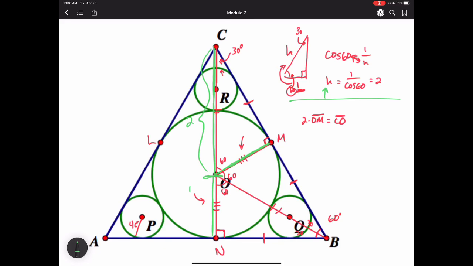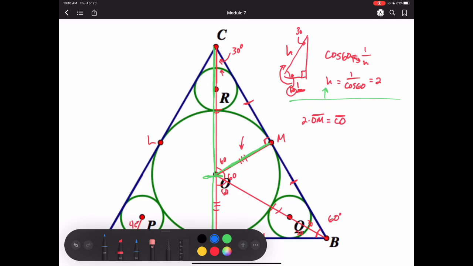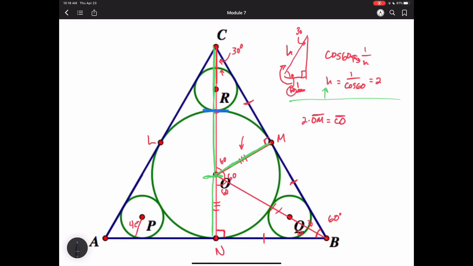Guess what else? This point right here, that's going to also be 1 because it's another radius. So really, we have this thing separated out into 3 segments, okay? If we want to segment this a little bit, this is 1 because there's the radius. Here's another, and then the third part is from O to N. Okay, so we have that separated into 3 parts, which is going to be very interesting for us in just a minute, okay?